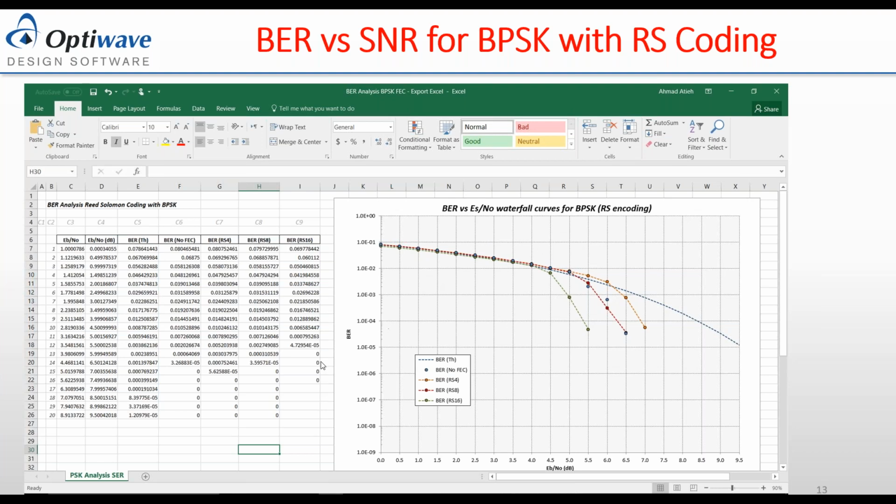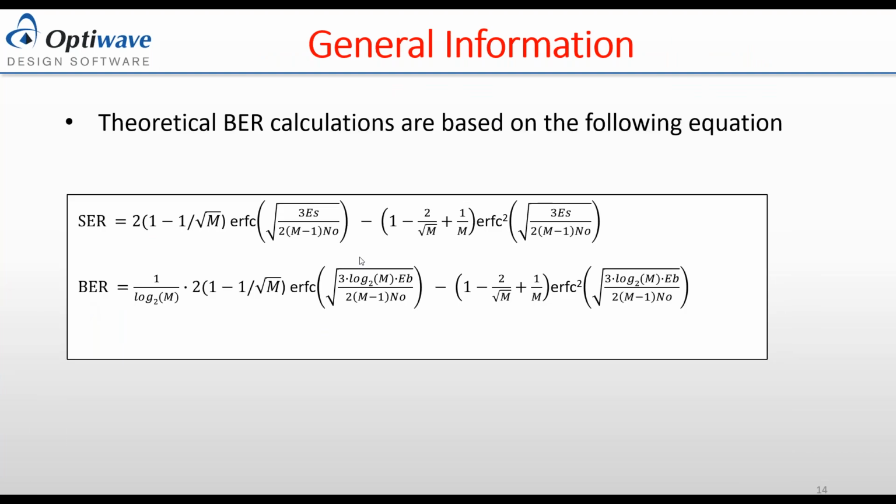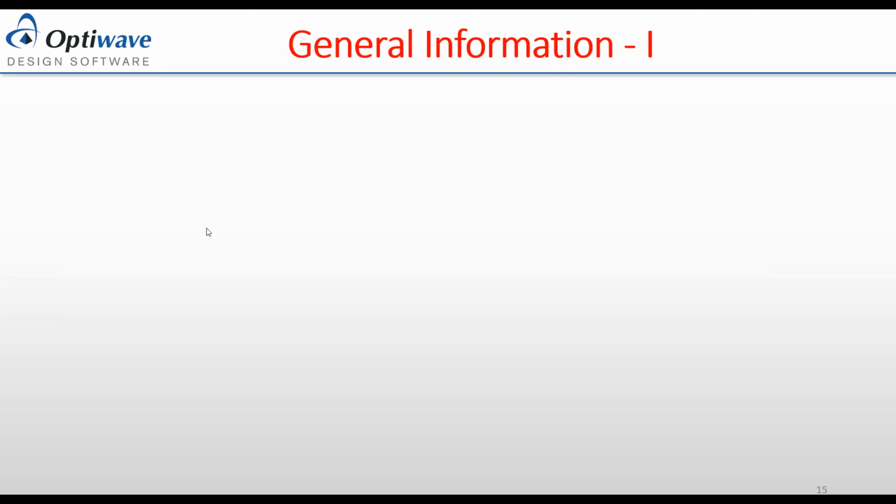In the library, which I mentioned earlier, you might have exactly the same example for QAM and PAM signals. Now, the theory of the calculation is based on the following equations here. In our situation, we're going to use the bit error rate because we use binary. If you have more, QPSK for example, you can use the symbol error rate equation, which is defined here. In our situation M equals 2, and you might have M equals 4 in QAM, and so on.